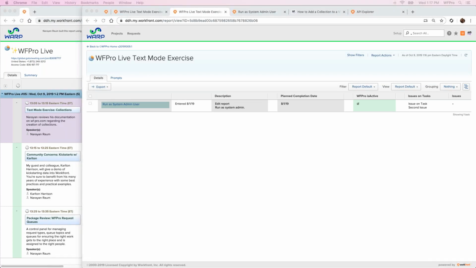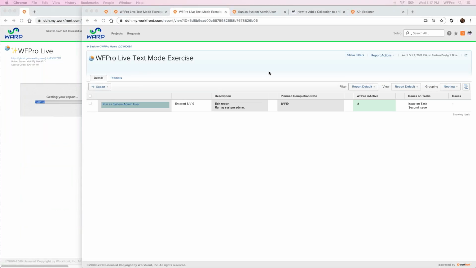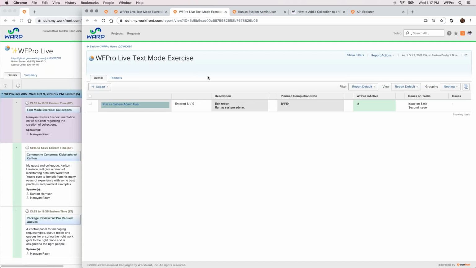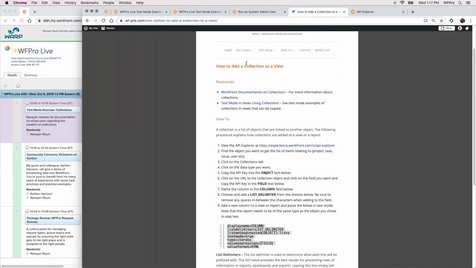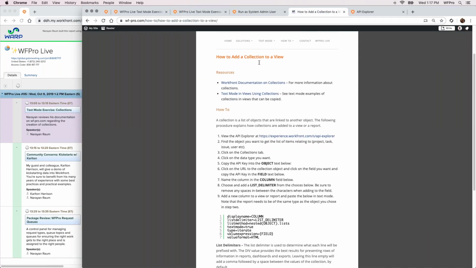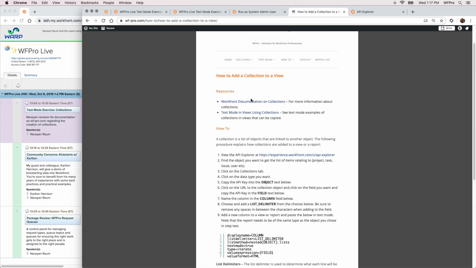Now, if you are interested in seeing this, of course, you can always go to that public report that I publish after these meetings, where you can go load this text mode exercise up. And of course, I'll also put the text mode for this in the libraries. In fact, there's plenty of that, and that's the last thing I'll say about collections. At the bottom of this list, or actually at the top, there's a text mode and views using collections link.